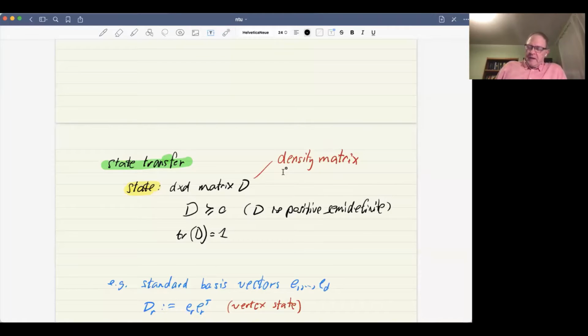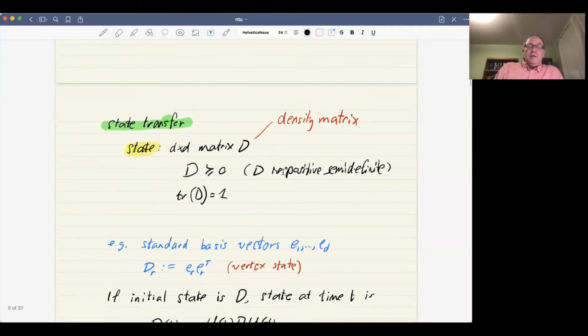So to make sense of that, I need to say what a state is. And I'm going to take the view, and this is completely standard, this is what you would see in the first course in quantum mechanics. The state is given by a d by d matrix, and it's positive semi-definite, and its trace is 1. So now you can ask what states mean, and then you get yourself into all sorts of problems, and you start worrying about Schrödinger's cat and things like that, but we don't need to worry about that. The state is just going to be a density matrix, positive semi-definite, trace 1.